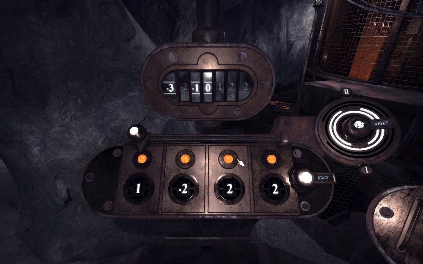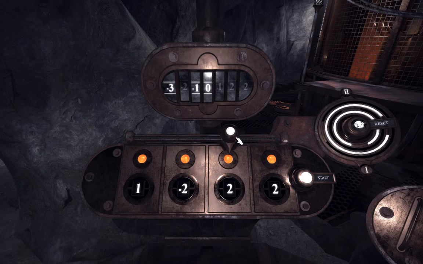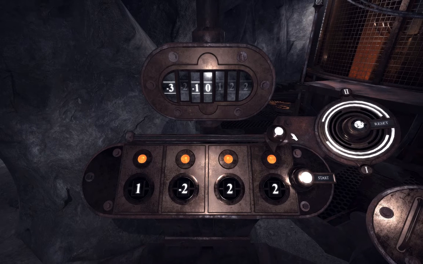We'll go A, B, C, D, and we'll just map which rings they control. Okay, so A controls the third and the fourth ring. B controls, I'm just writing this down, 1 and 3. C controls 2 and 4, and then D controls 1 and 2. Okay? Fine.